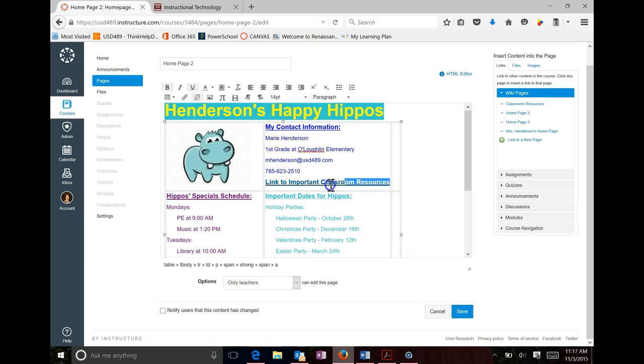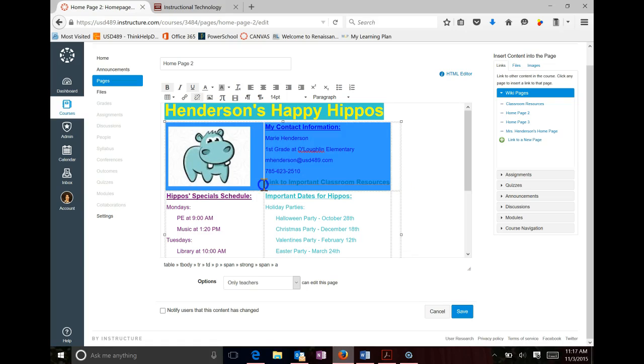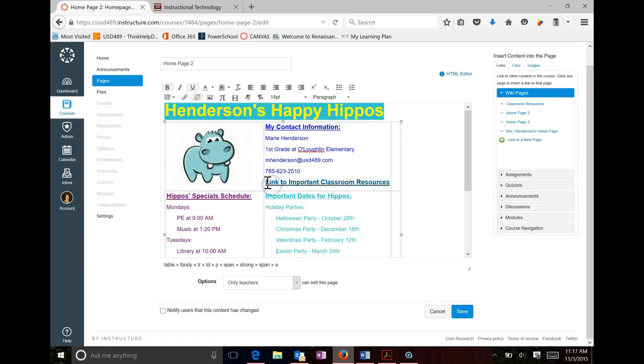Its default is to make it a blue color, and I kind of liked the orange. So I'm going to highlight this text again, if I can get my mouse to cooperate. Highlight the text, and then come up here and change the text color back to orange.